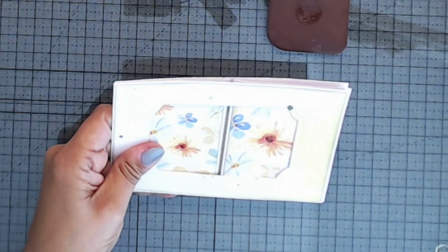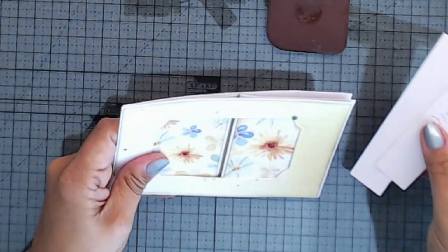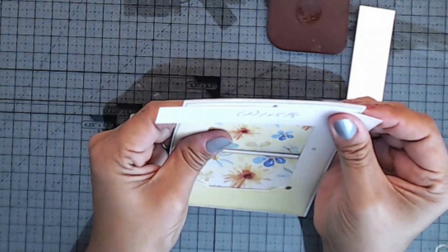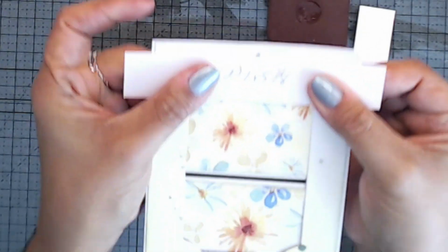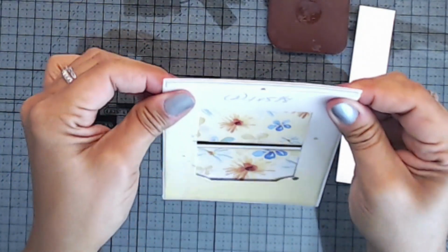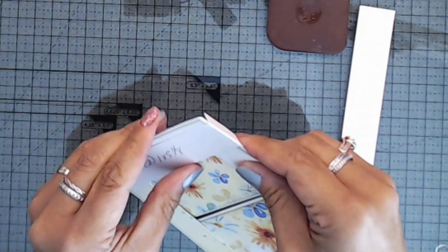And then you're going to grab your little 1 by 5 1/8 inch strips, okay? So these strips, okay? And you're going to place them over like this, right in the middle, okay? So right in the middle part, and you're just going to bend those tabs over, just like that. Okay, so that's one. All right, so we're going to go ahead with that.